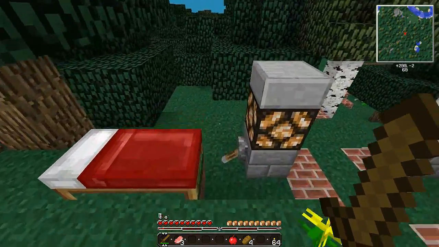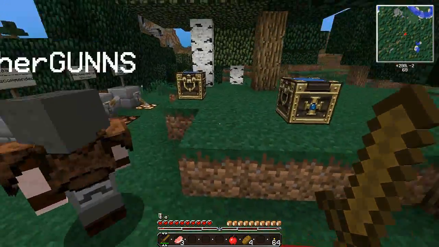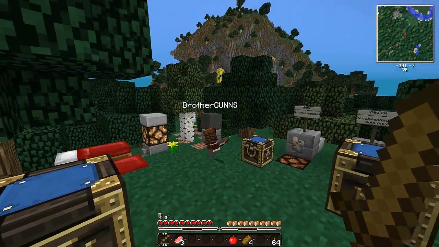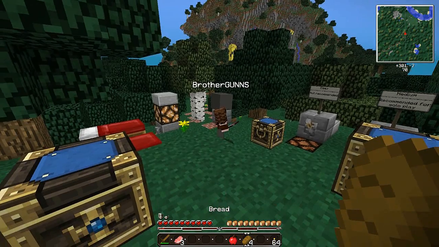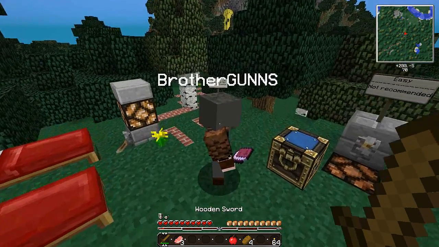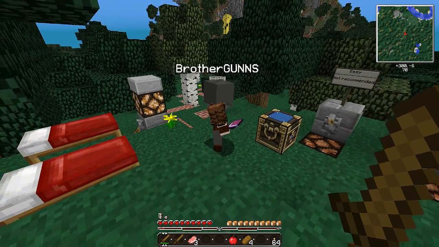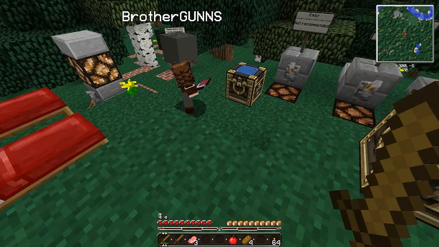F-U-L. Robotics factory. And then we've got pump station. Pump stations pumps water, natural ravine, portal research. Obviously, it's dimensions. We're going to be going into the nether. We got weapons research.